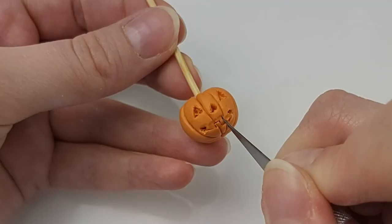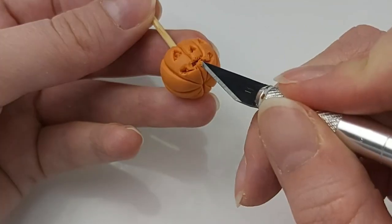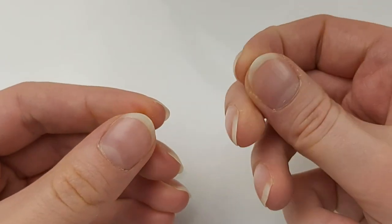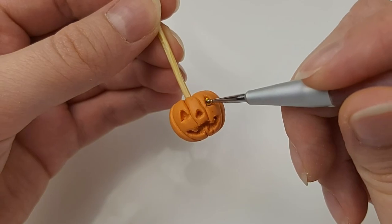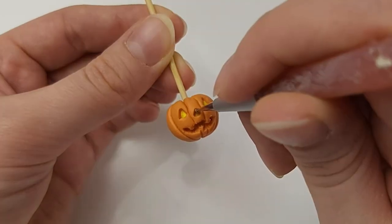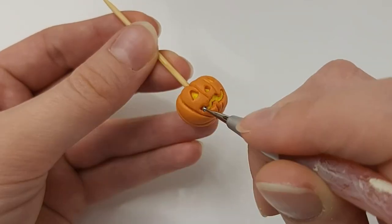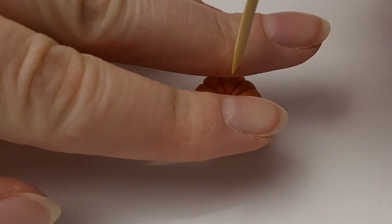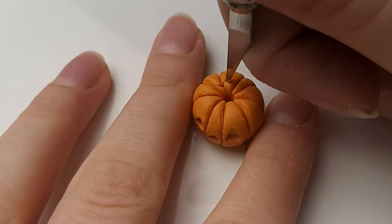Once the majority of the clay is scooped out, I'm just going back in and smoothing out the rough edges before adding in a little bit of yellow clay. And this way it'll look like your jack-o'-lantern is lit up. Once the yellow clay is added and smoothed out to your liking, we can't forget the top of the pumpkin. We can't have a glowing jack-o'-lantern without a way to get inside.